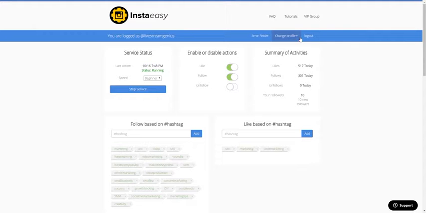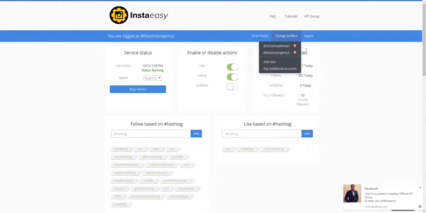and I went in and added it into this tool, which was super simple. I mean, this is really super simple. So on Change Profile, you can add in, and with these accounts on Instaeasy, you get to add up to 3 Instagram accounts. And you could run them at the same time. You could run 3 at the same time.